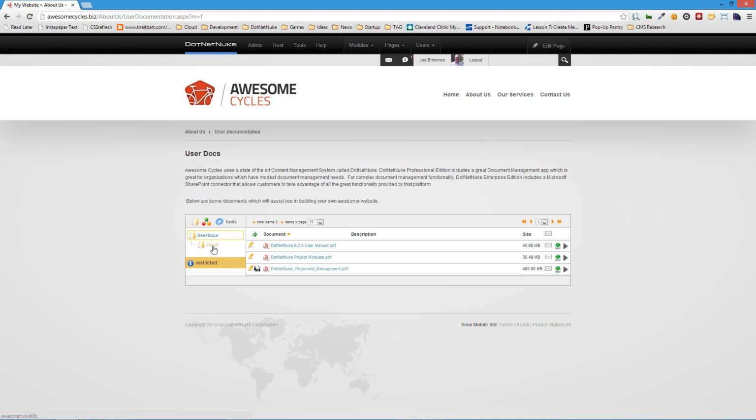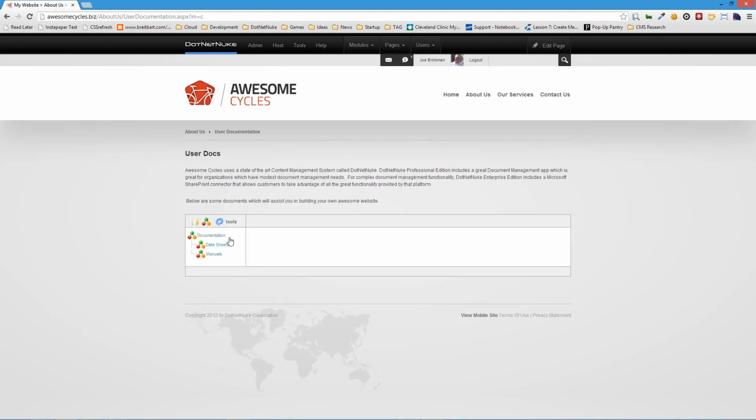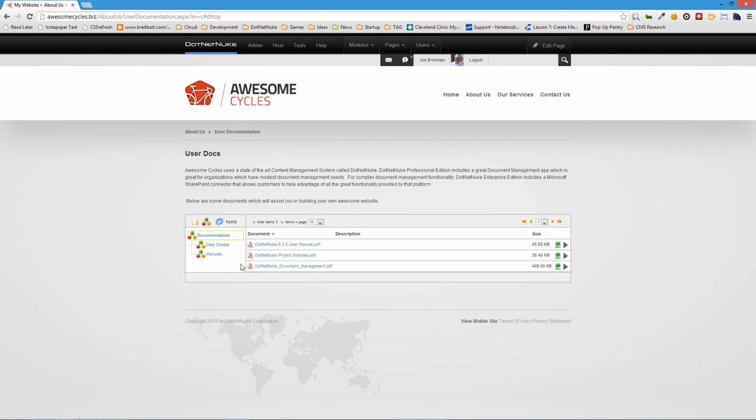And notice also that I've got these cloud files down here, so maybe I'm doing some stuff in the cloud, and I've got these files here. Well, I could restrict this document management view to just showing categories, and since I haven't added any of those cloud files or folders to any categories, they would never show up to my users. So again, I've got some flexibility there about how I present things to the users, using categories as sort of a filtering mechanism for those users.